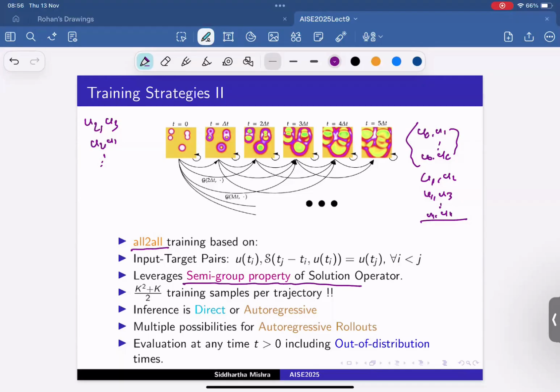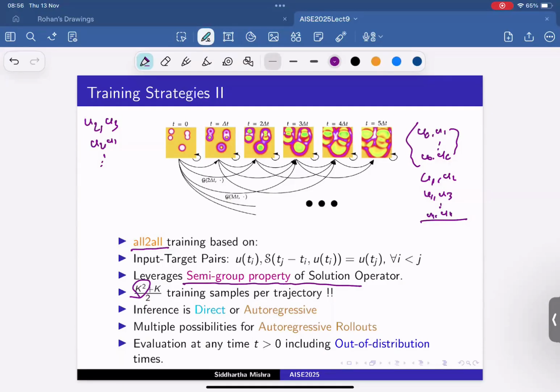So what is the neural operator, the neural network, trained for? Given the solution at any time instant, given a lead time, it matches the solution at the future time, and it takes all possible combinations into account. In practice, this is a very, very large set. So what happens now is that instead of having just k samples per trajectory, you essentially have k square samples per trajectory, right? So earlier, let's remember this, we had 20 samples per trajectory, we had 1,000 trajectories, so we had 20,000 data pairs.